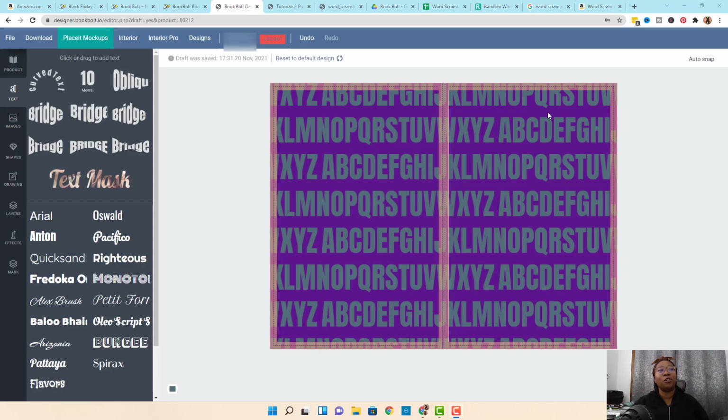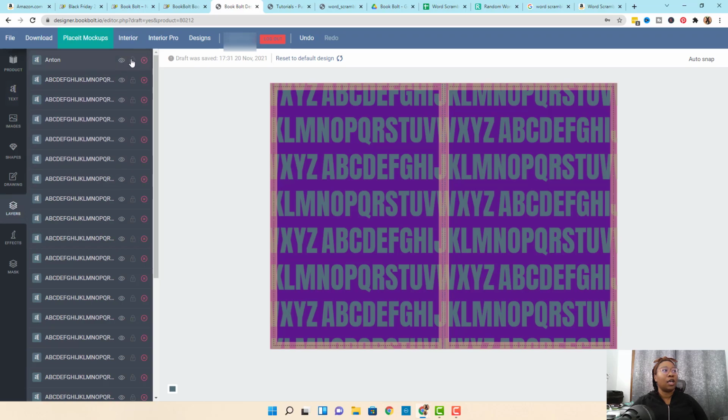To take this a step further, I want this to really pop. So I'm going to make each section of the pattern a different color. One thing to note is it's really tricky to edit the individual sections because each one of these are locked. And to unlock them, we can come over here to layers, and then you just click these little lock icons, and that'll unlock each of these, and we'll be able to click them. So this is tedious, but we just want to come down and unlock each of these.